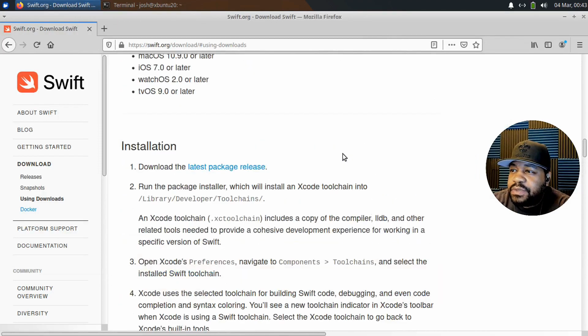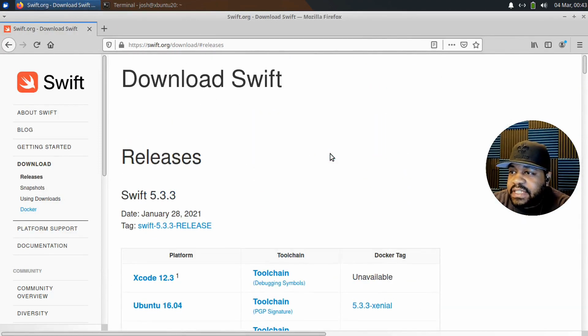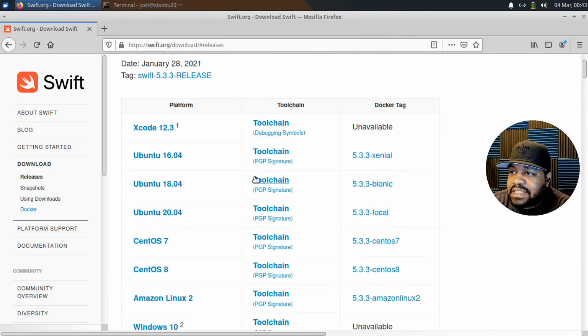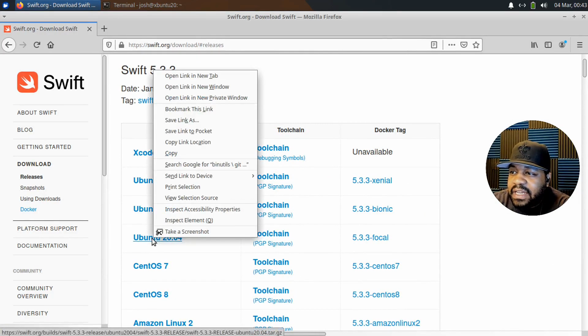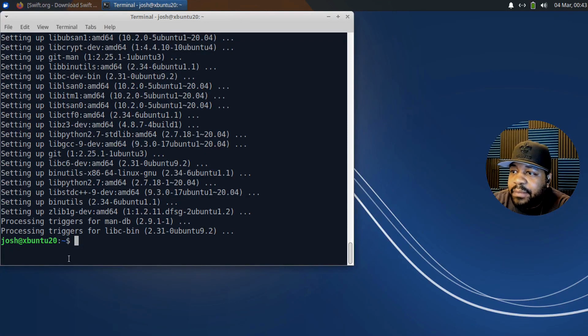The first thing we need to do is grab the package, because we're going to use wget to download it. So let's right click here. All we have to do is copy the link, so copy link location. Then I'll minimize it. You can use whatever directory you want.